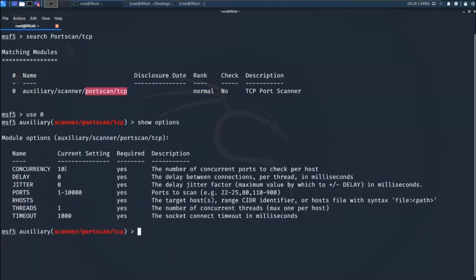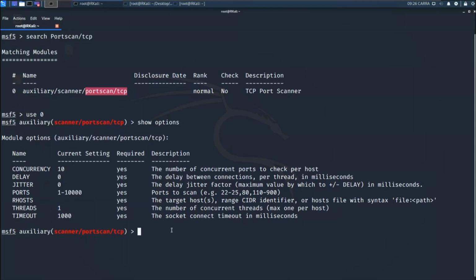Concurrency is set to 10. If you want to change it, I can change it to 50. It is the number of concurrent ports to check per host. I will increase it so that my output is fast. For you it might not be set; for me it is already set.